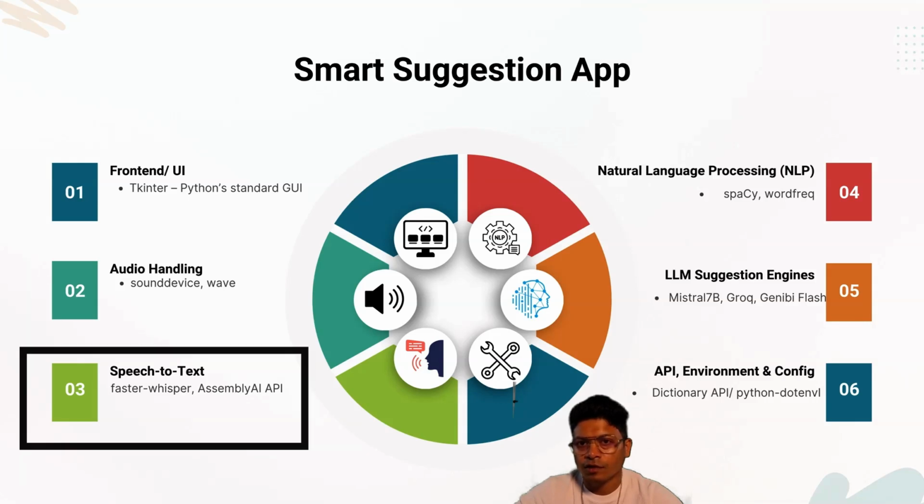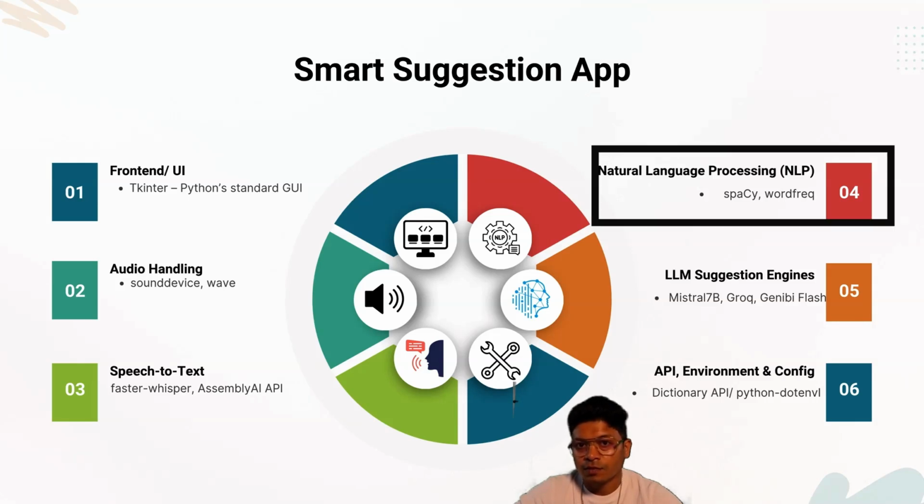Now, for turning my mumbling into actual text, I've got two engines. First, Faster Whisper, a local lightweight version of Whisper that works offline. Second, AssemblyAI API, cloud-based, ridiculously accurate, and it comes with a generous free plan. We are talking $50 in free credit. That's up to 185 hours of pre-recorded audio. Plus, you can process 5 streams of pre-recorded files in parallel. Perfect if you like multitasking or just talking a lot.